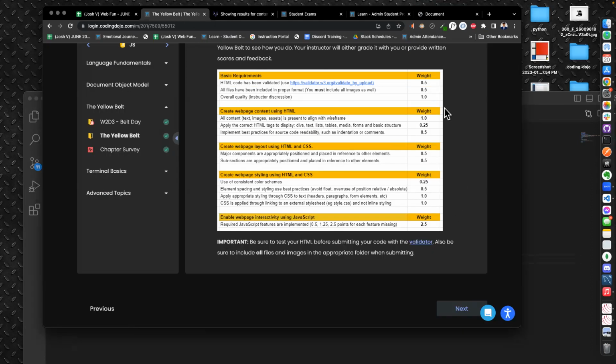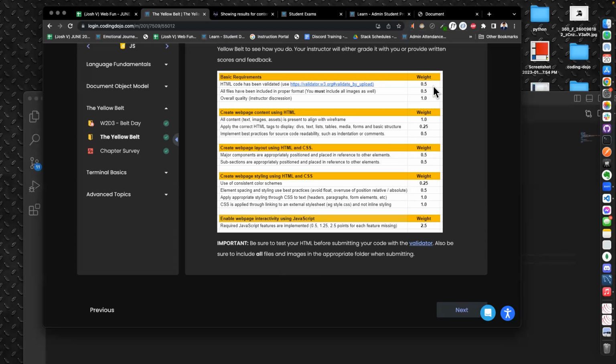This validator will catch it. So use this validator because it's worth half a point.